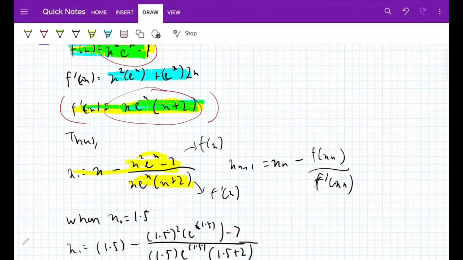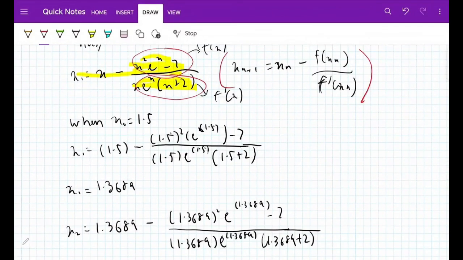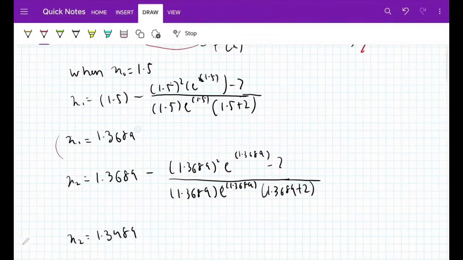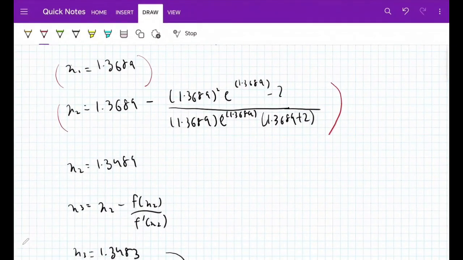Okay, and then we just rearrange all of it in our general equation form. In this form, we rearrange it. So this is our f of x, and then this is the derivative. We just bring it into this part. Okay, so then without further ado, we just substitute our first approximation value, 1.5. So we will get 1.3689. Okay, and then next what we do is that we make that as another approximation, x2, because it will be a better approximation compared to x1, and then we substitute the value into the same equation, and we will get x2 equals 1.3489.